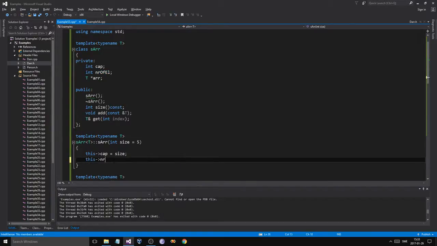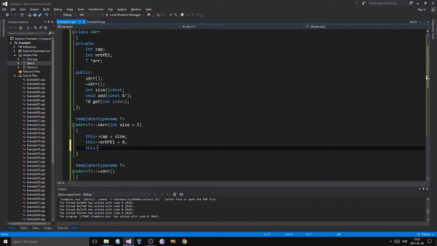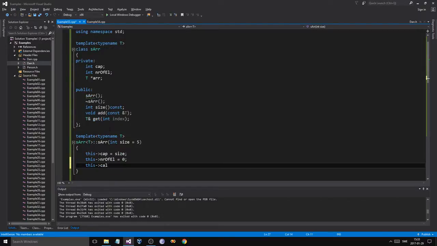Anyhow, this number of, why isn't this working? That's weird. This number of elements equals 0. This cap, I think it is because, yes, this is why.